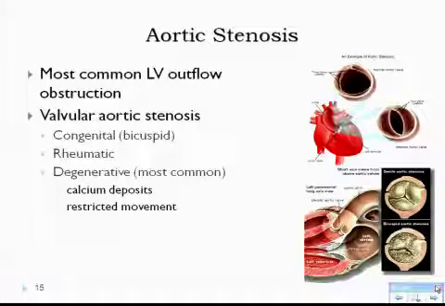If you make an orifice smaller, what happens to flow velocity? It increases, okay? And when you increase flow velocity, you tend to shear things more. You tend to damage things. And that's what ends up happening. With bicuspid valve, the actual valve itself becomes damaged, and what you will see is that you will start depositing calcium. Okay? Calcium will then accumulate from the outer edges and move inwards.